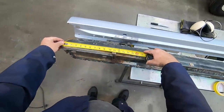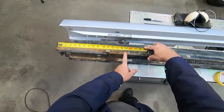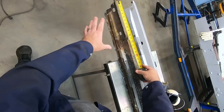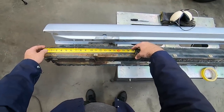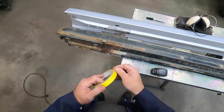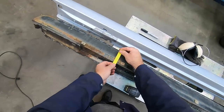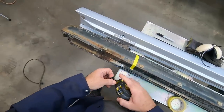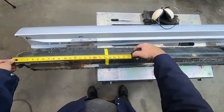So I can come forward and just pick a point. In this case, I'm about 14 and a half inches, eliminates almost all of this bad stuff on the inside and outside. So I can make a reference right there. I've got 14 and a half. And now what I want to do is make a second reference. So I take a piece of tape and I'm going to come out here somewhere, just an arbitrary length, doesn't really matter. And I measure again, and let's say we have an 18 and a half reference.